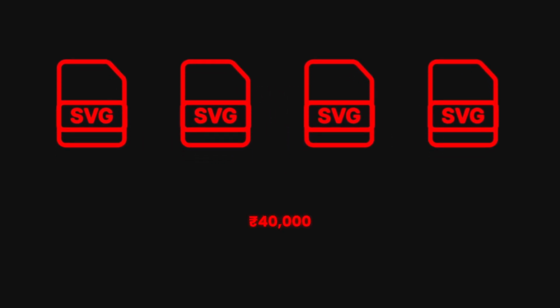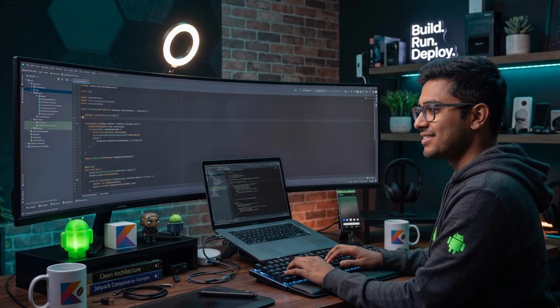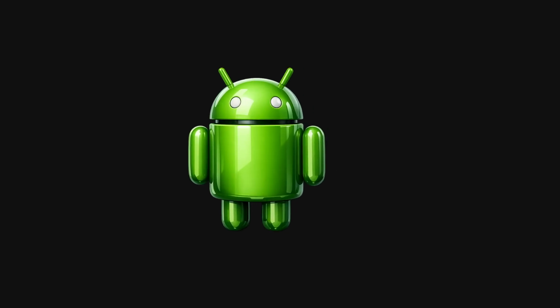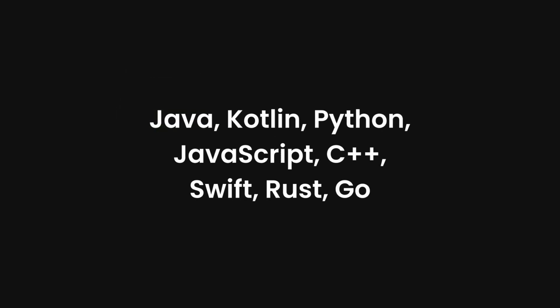Just some SVG files almost cost me 40,000 rupees. I'm not joking. Hey everyone, so I'm an Android developer and this story is related to Android development. But the lesson is for anyone who writes code, because this kind of disaster can happen to anyone. And trust me, this was probably the worst coding experience I've ever had.